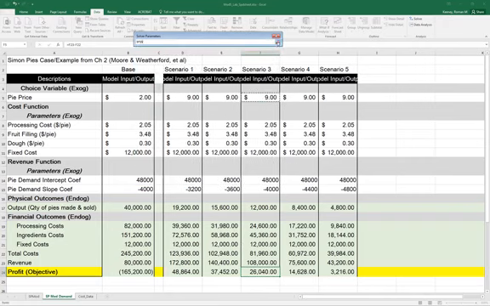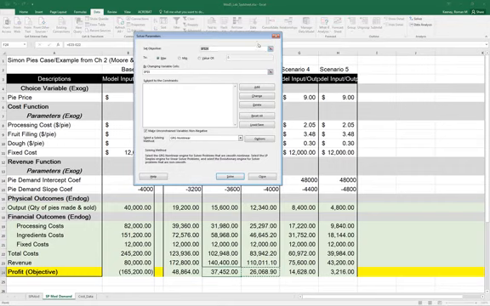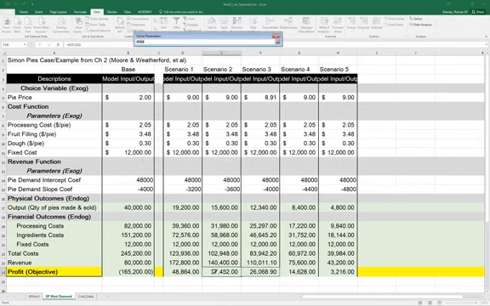Move over 1, go to Solver again. Now we're going to select E24, and the variable we're going to change is E5, that price. Click Solve, Solver finds it, it says it converges, and so the price we can set is higher.